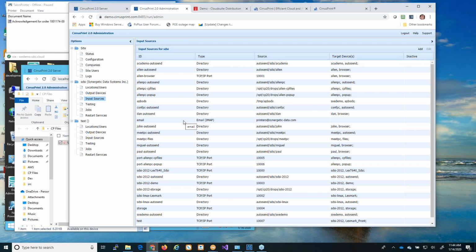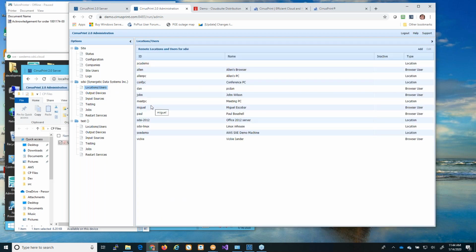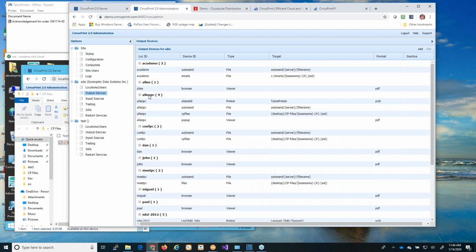Okay. Next question: can multiple CirrusPrint clients be deployed for continuity / high availability without mapping individual clients to individual printers? Yes. For any given location, and locations own their output devices, like my PC location owns these 4 output devices, I could have multiple users in my office connect using the same location ID, and the CirrusPrint server will just pick the first available one that's not currently doing anything and route the output to it.